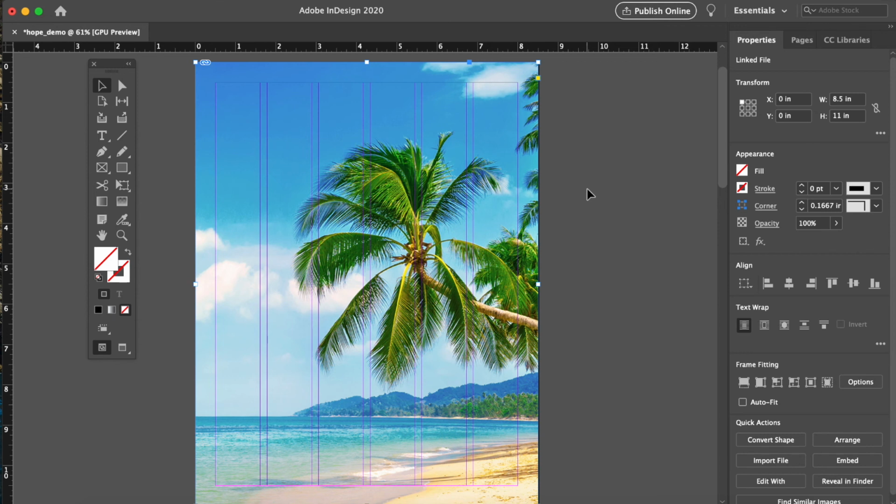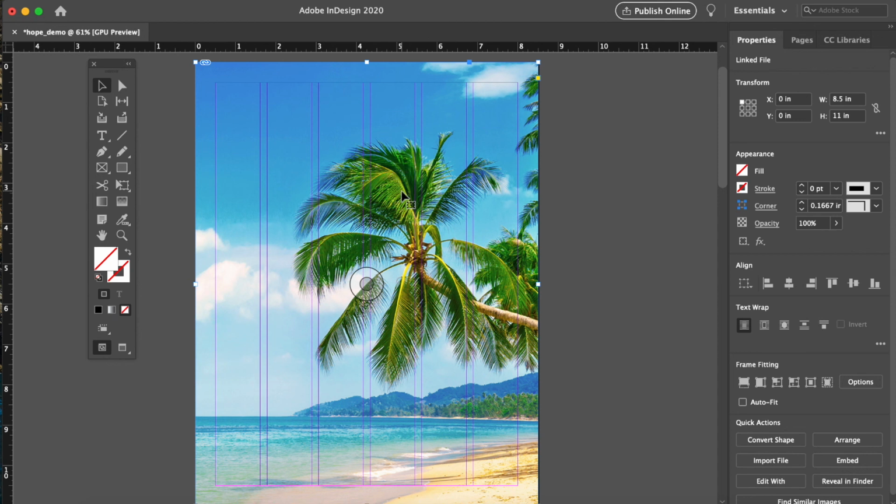Anytime you're working in InDesign, your images are not at 100%. Some of you may know what I'm talking about if you're used to dealing with video. You don't edit video at 100%. You can edit video at 50% or 25%. Same thing goes with your images. InDesign automatically does it so that you're not working at the highest resolution, okay?